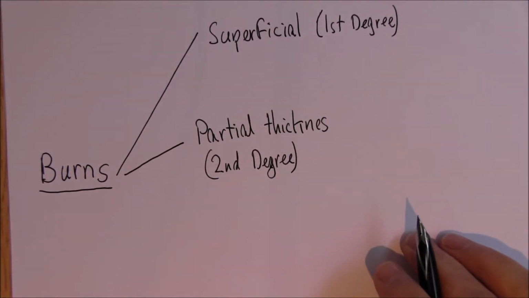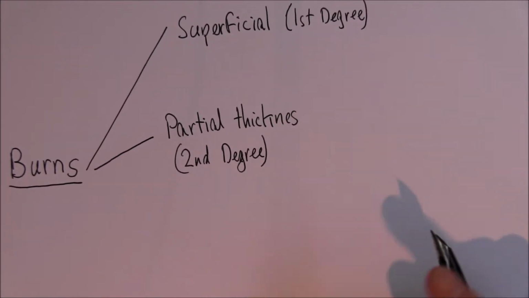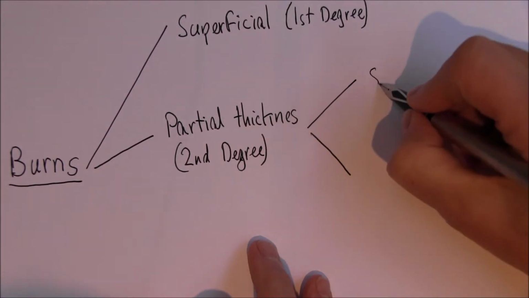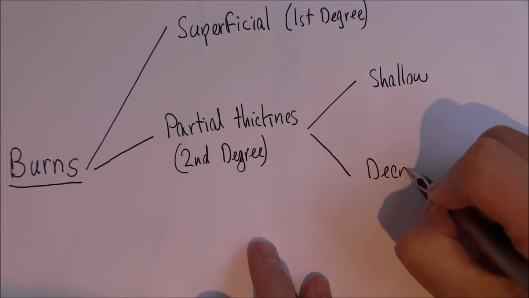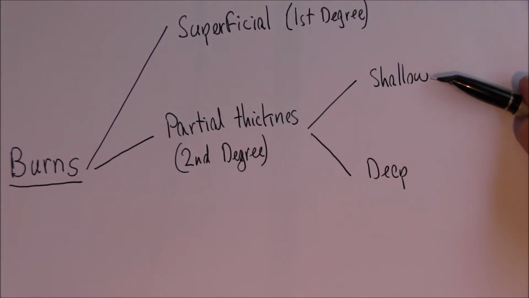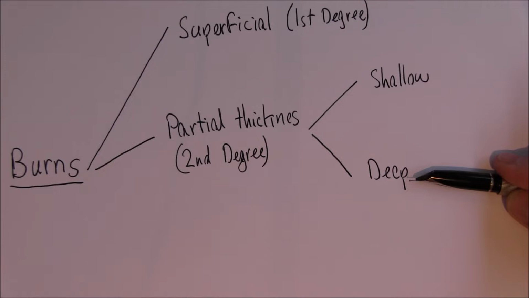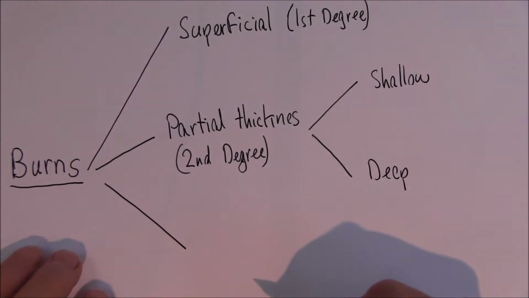Now, clinically it's very useful to divide these partial thickness injuries or partial thickness burns into a fairly obvious division: shallow and deep. So the shallow are sometimes called superficial dermal injuries because we're talking about the dermis of the skin, and the deep are burning deeper into the skin. But we'll see precisely what we mean by this shortly. Another classification is full thickness.